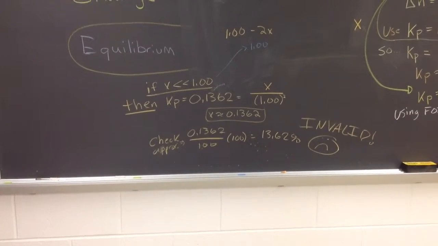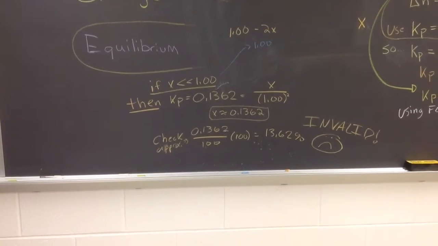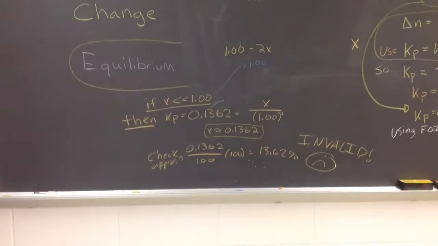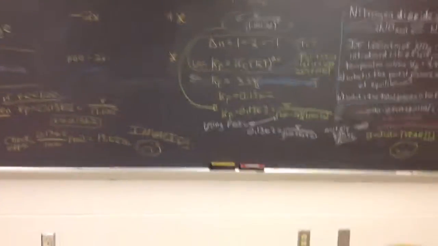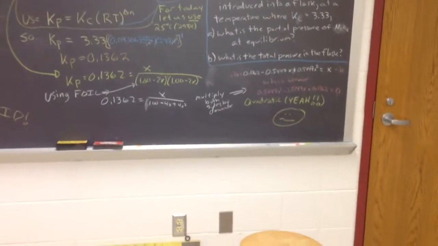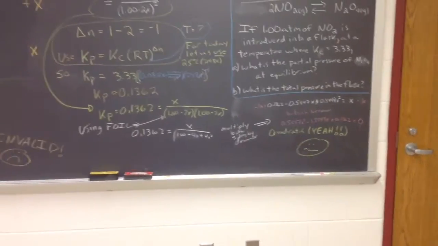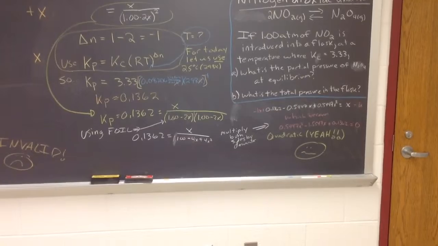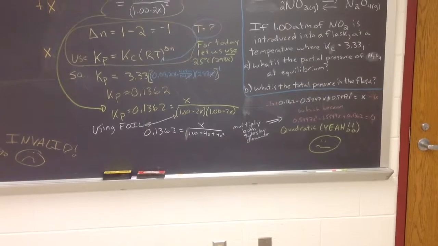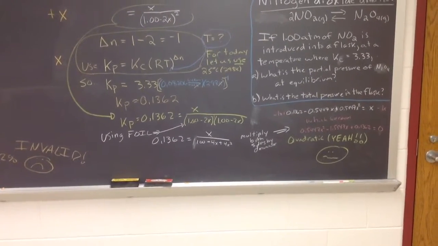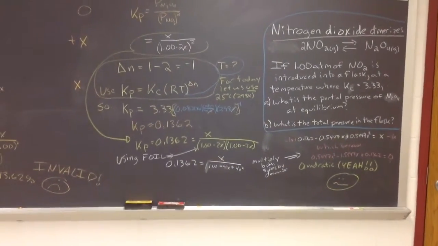So, this works sometimes. You get a value where x is small, you check the approximation, and then you can use that x. We can't here because x is not small, so we have to go back and solve using the quadratic formula. So, I'm going to end here and encourage you to try to work through this problem just as I have and then apply the quadratic formula. So do that before Monday if at all possible. And then maybe we can resume this problem, put the finishing touches on it on Monday, as well as working through another example or two.